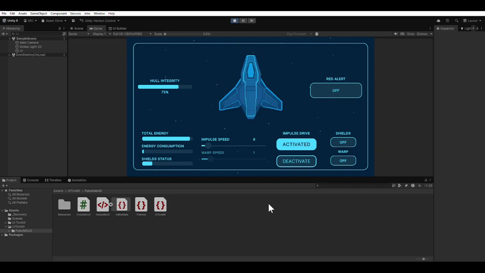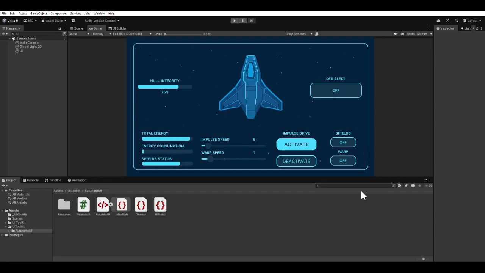In this video, I'm going to show you a bit more about the UI Toolkit basics so you can follow this video more easily. This video is intended for beginners and those who are transitioning from the old Unity UI system. This is our UI built with UI Toolkit, and alongside it we have some default controls like buttons, sliders, and progress bars. Also, I created some custom controls like these three toggle buttons.